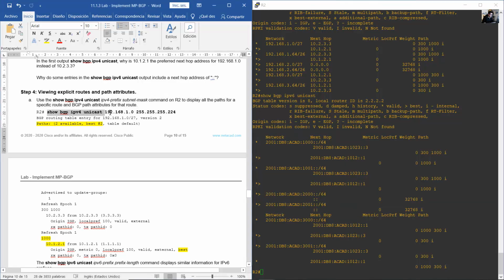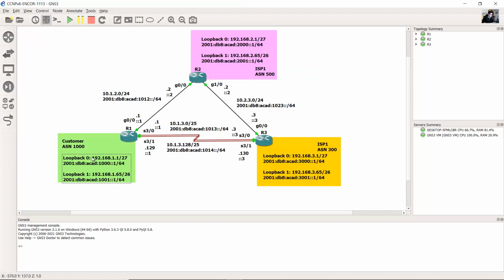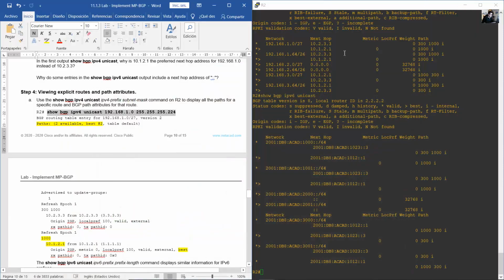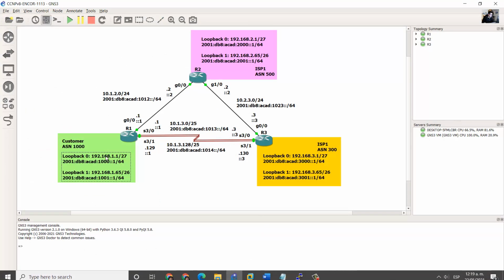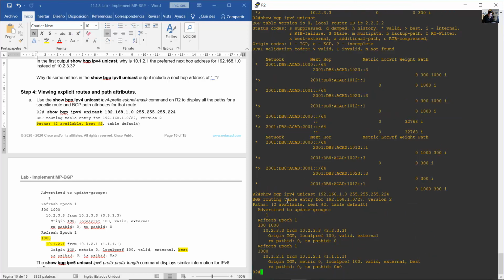On R2, review the path to 192.168.10.0 prefix 27: show bgp ipv4 unicast 192.168.10.0 255.255.255.224. Enter. And now you can see 2 paths available.